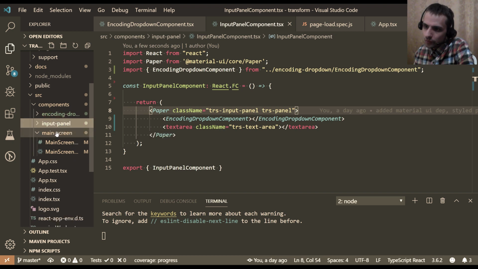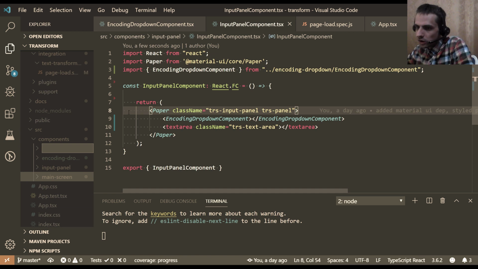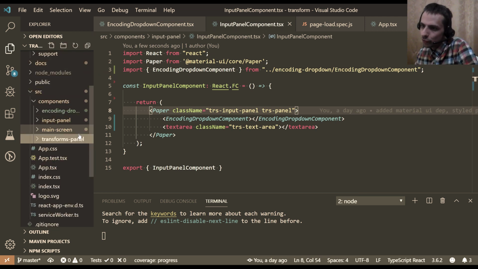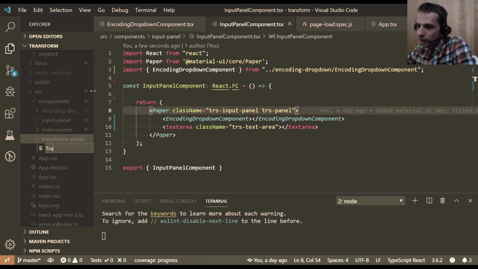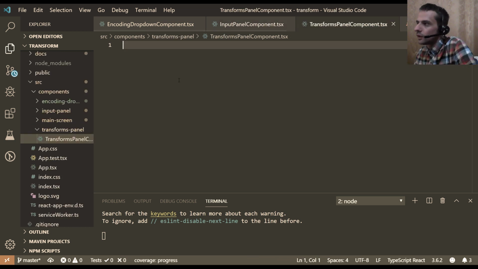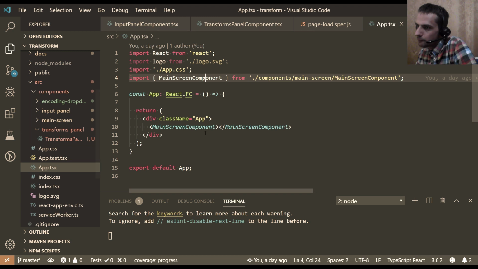So we need to create a new component, which we'll call TransformsPanel. And just like we moved code for TransformsPanel into a different component, same way we will move all the code for the transforms panel from app.tsx to here.